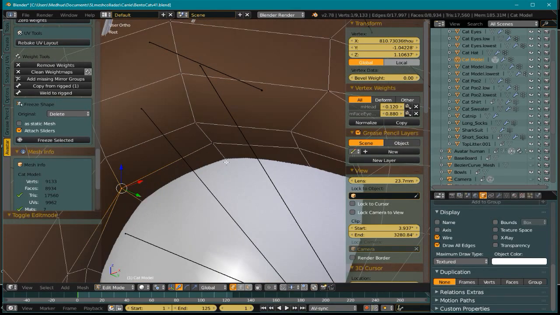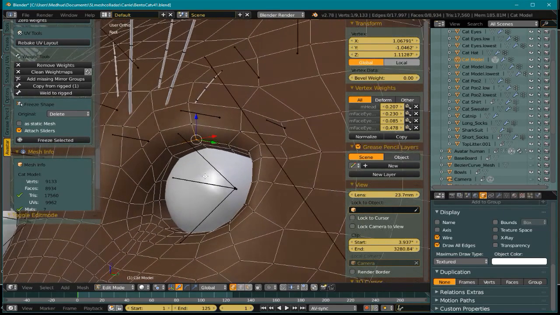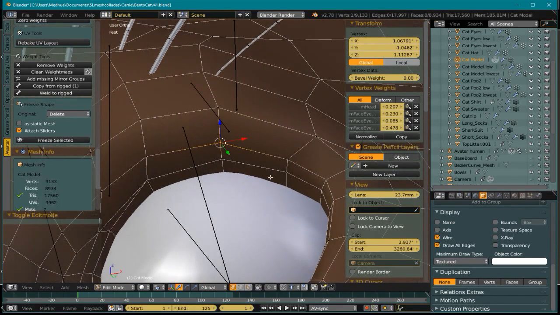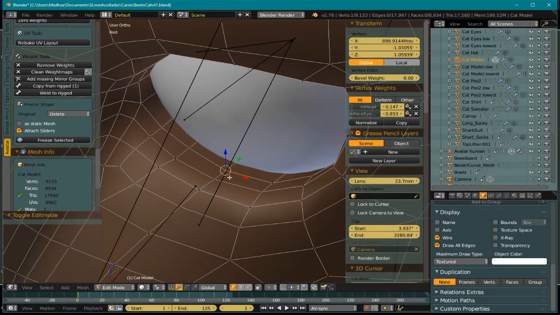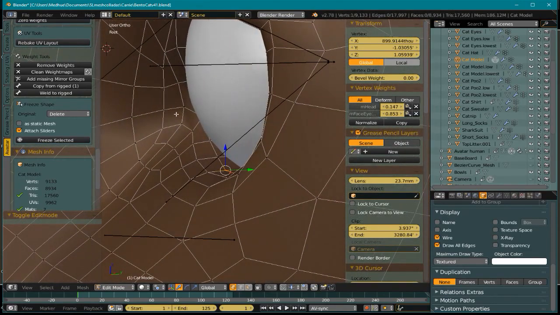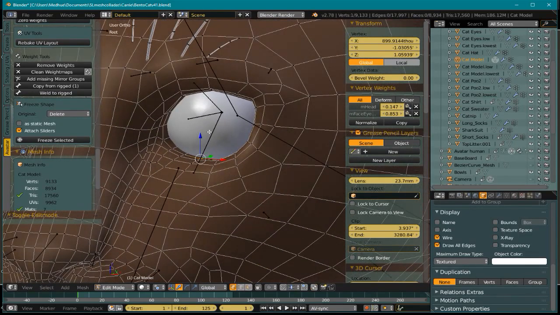So I didn't have enough in here to be able to grab any points to pull down for an eyelid. So I had to add that geometry in here so I could have enough to pull and pull up. Okay, so that's one note about eyelids.